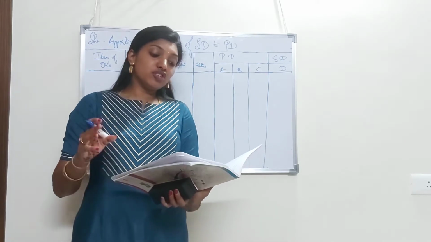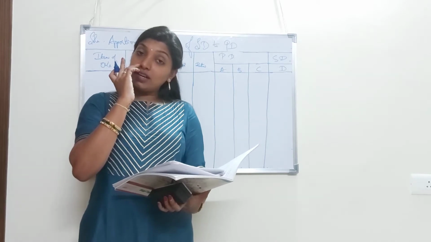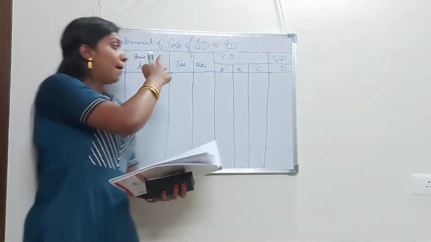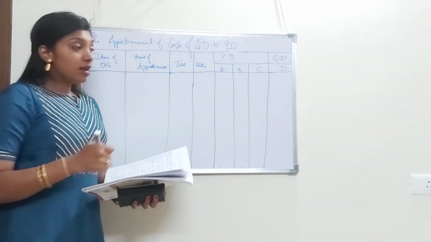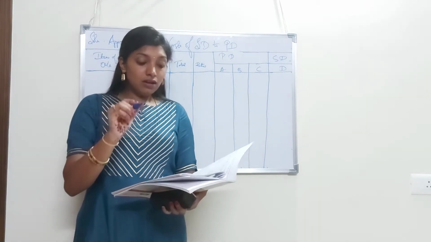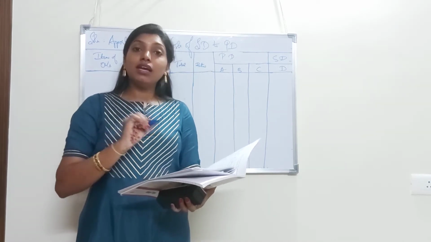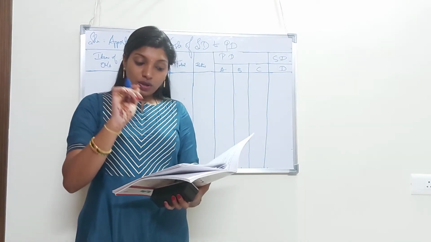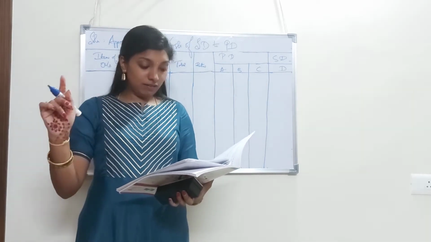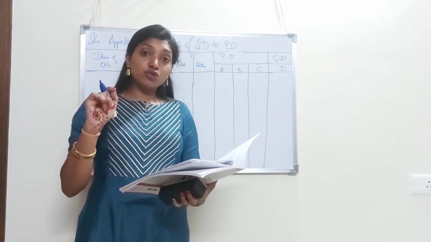The following information is available regarding the departments mentioned. So, what did I tell you in the previous video? This table is going to help you to write the basis of apportionment column as well as the ratio column. So, you take a pencil and first calculate the ratios for every item. For area, the ratio would be 15 is to 11 is to 9 is to 5. For number of employees, the ratio would be 4 is to 3 is to 2 is to 3.